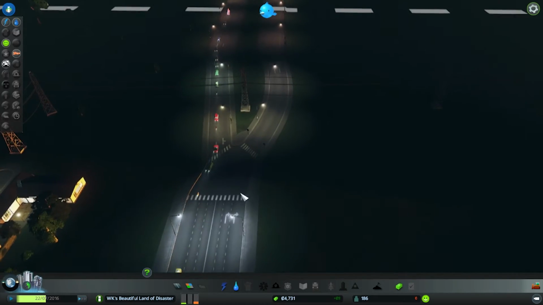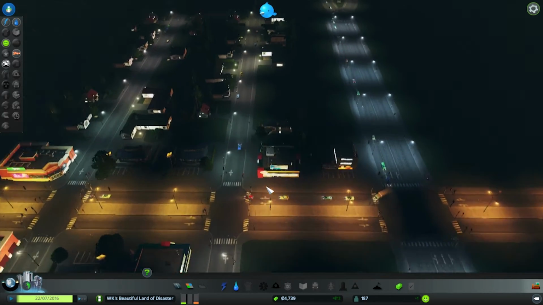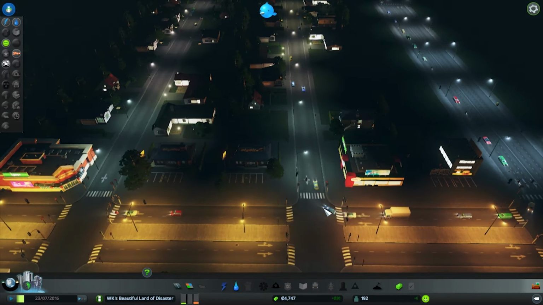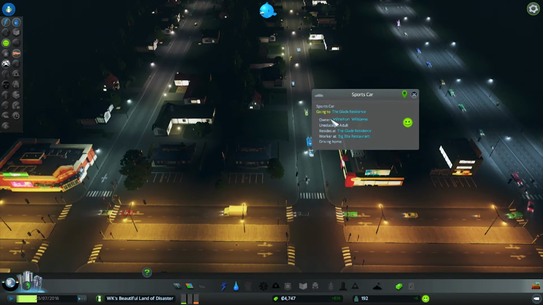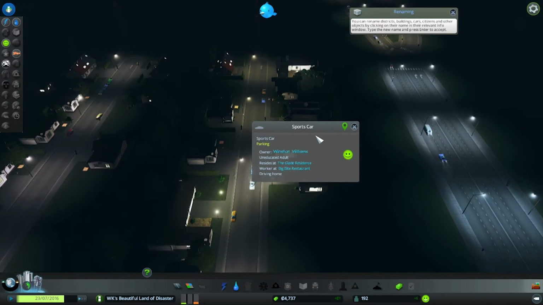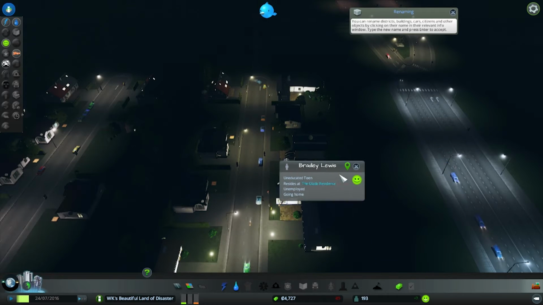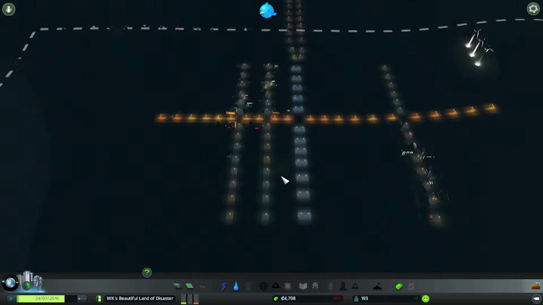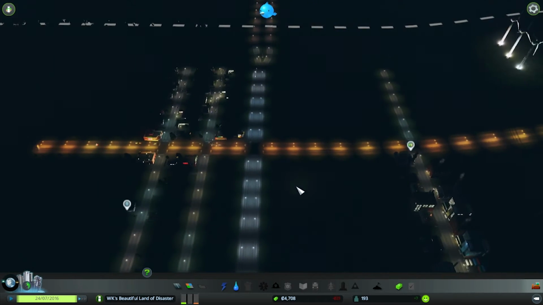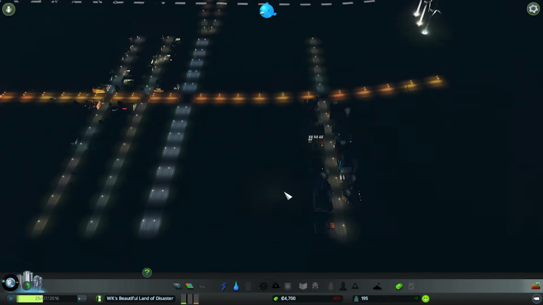As you notice, we've got traffic coming in off the highway, heading to where they need to be. A lot of these people are just moving in. For example, if you click on a car, that's a sports car heading to the Glade residence. He works at Big Bite Restaurant. So that's early game setup, basically. There's not a lot going on. You're just going to build up your town, and we're going to expand a bit.